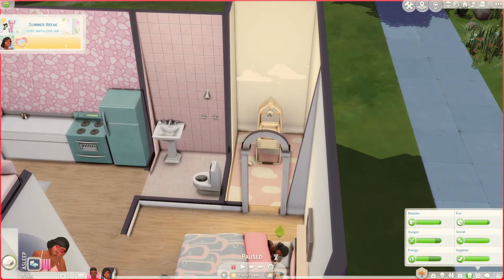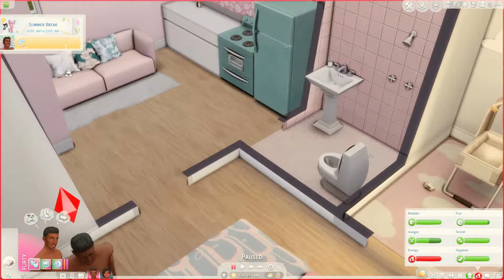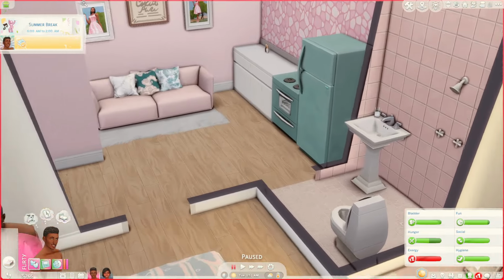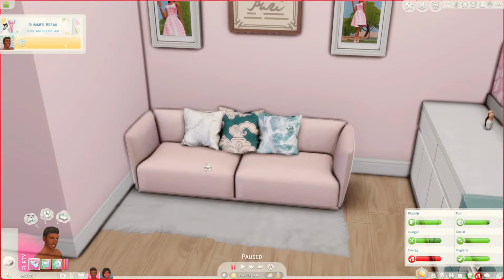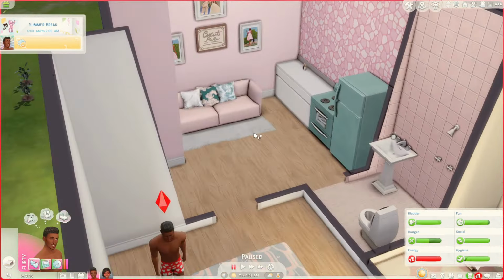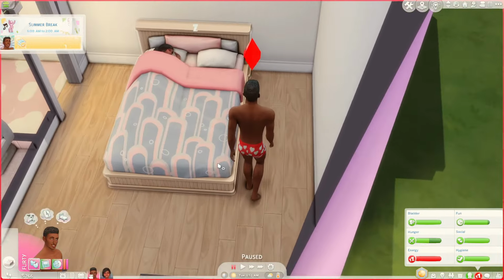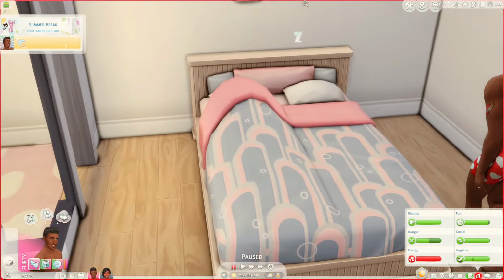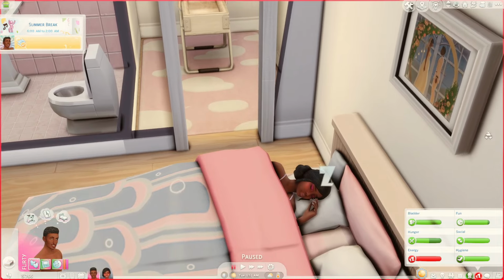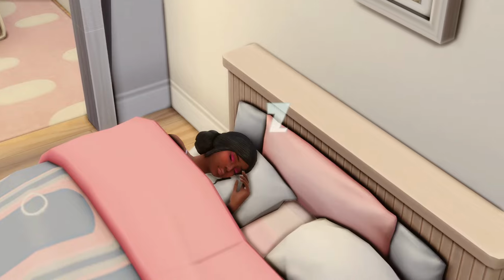Just a little sunlight. So yeah, Barbie's going to be so surprised when she wakes up. I wish we could have made it a little bigger, but we need some more money. And I did change the couch to a lighter pink, and I changed the pillows just to blend in with the fridge and the stove. Because she saw our formal house, I don't want her to feel like that's not the life she's going to have. Because she will have it, and she's going to have more. And we want her to know, yeah, we was excited to see the kids, but we're even more excited to have our first kids by her.